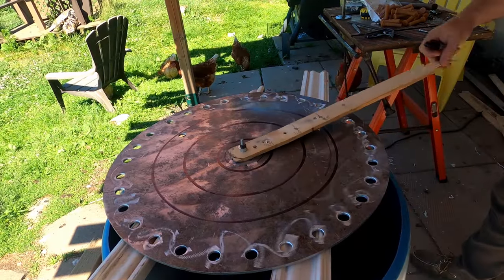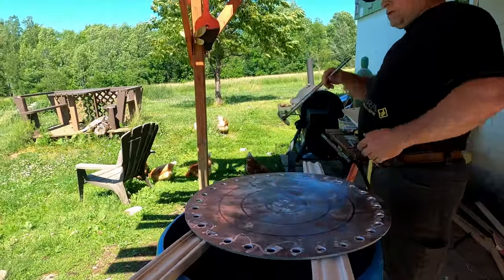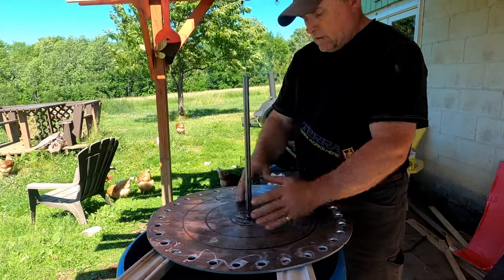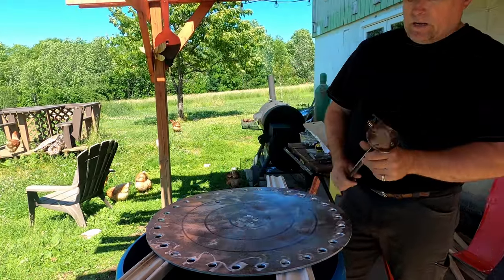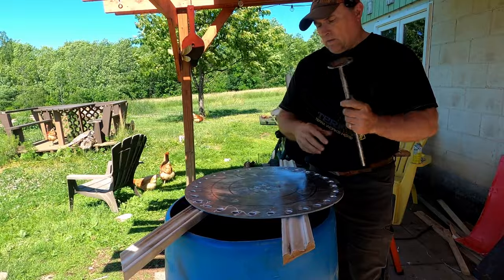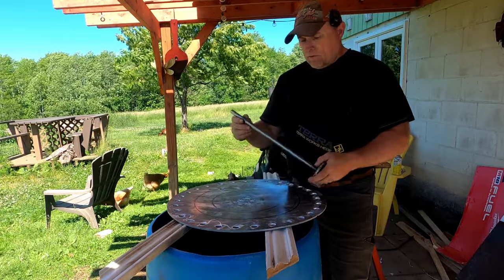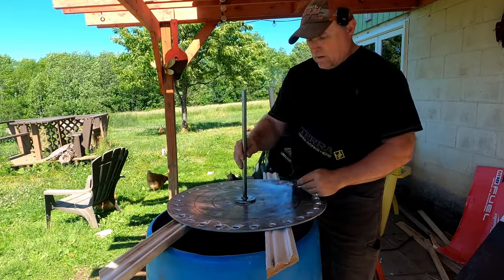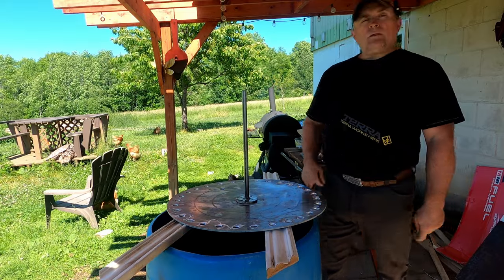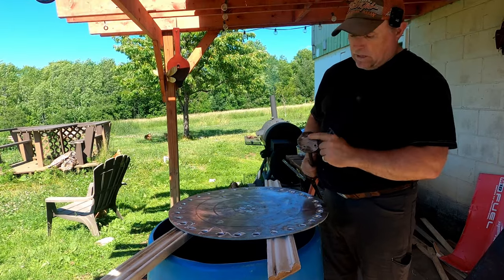You just move this right along and it makes your perfect circle - you never have to guess. I had to make a flange because there's a lot of pressure on this plate from centrifugal force. I took a piece of flat quarter-inch steel, cut it out, drilled holes in the center, and fitted it onto the stainless shaft that will have the pulley on it. The pulley is run by a belt that goes over to the motor. I welded it right on solid with a nice bead.